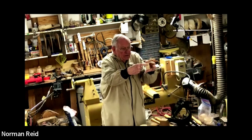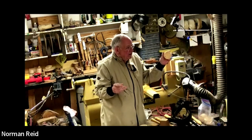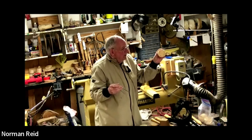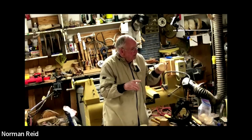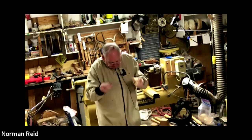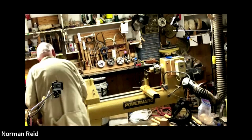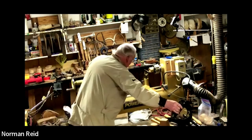If it tapers in at the top or if it tapers in at the bottom, that's not going to give you the kind of fit that you want, both for the jam and for the suction fit at the end. Okay, so I'm going to go ahead and make the cut on the flange. That right there.